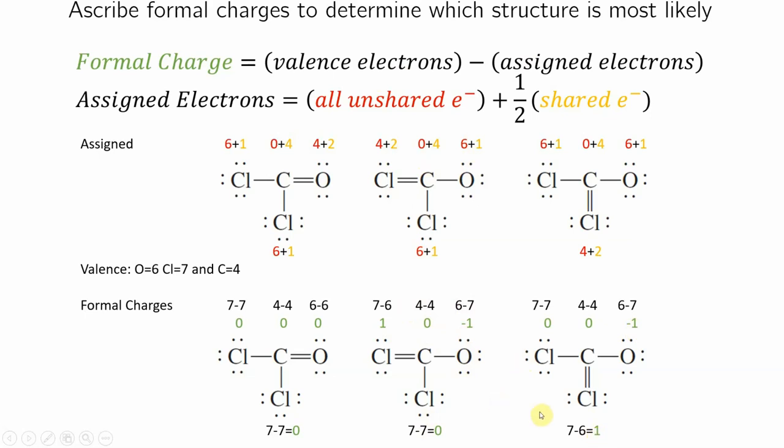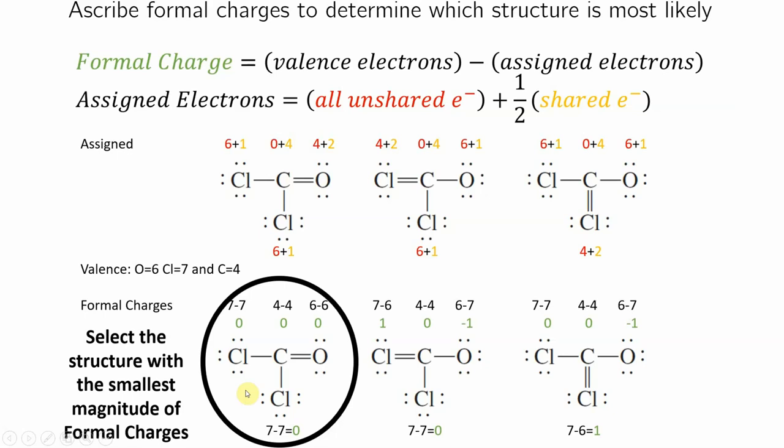So what is going to be my correct structure is the one that has the lowest numbers of formal charges. So these are all zeros. That's right. Since I have ones and negative ones, and if I had 2s or 3s or something like that, I would shy away from those. So this is how you know that these are wrong. When the formal charges, you want to minimize them. You want to minimize formal charges. This is the best way to minimize it. Therefore, this is what it's actually going to look like. Okay. So there you go. You select the structure with the smallest magnitude of formal charges, and that's that.